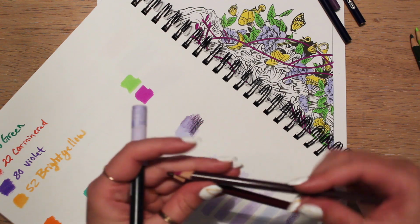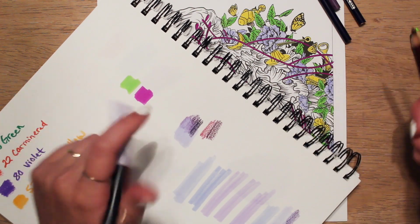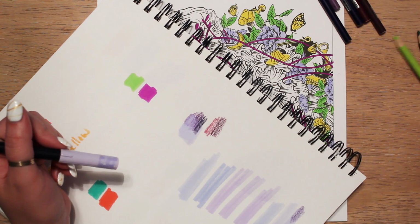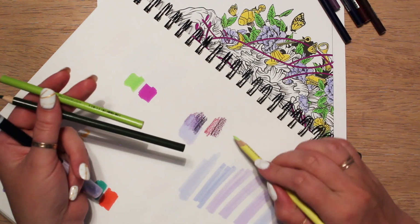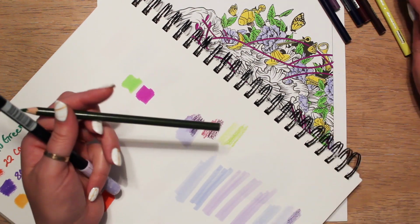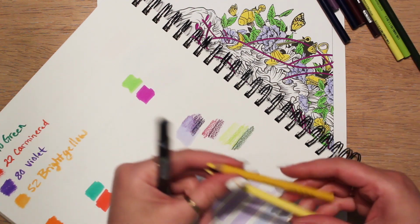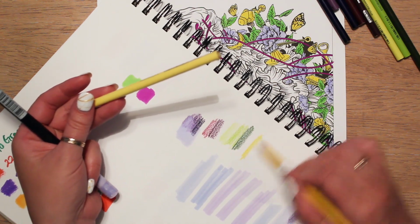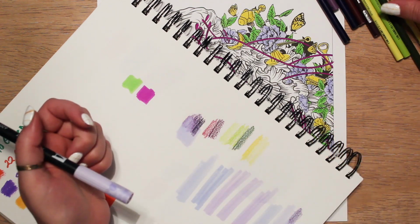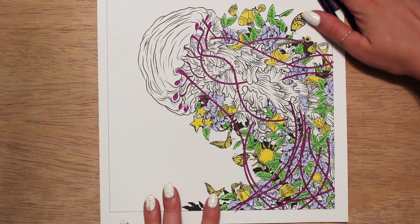I'm also going to use Mulberry for my red violet and dark purple for my red violet. You can see that those have a red undertone compared to these. And then for my yellow green, I'm going to use yellow chartreuse and chartreuse. And then I'm thinking olive green to put in some nice shading. Yeah, that'll be nice. And then for yellow, I have canary yellow and deco yellow. So those will help shade there. I'm sorry about that. I just got distracted. So hopefully that doesn't confuse anyone.